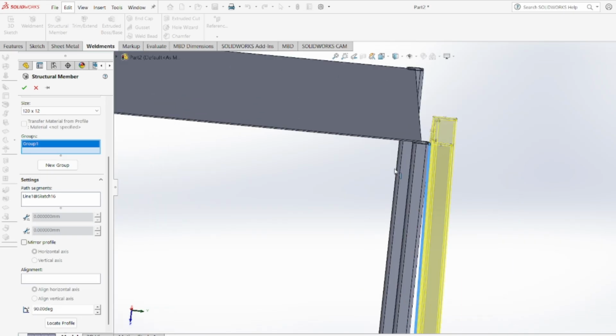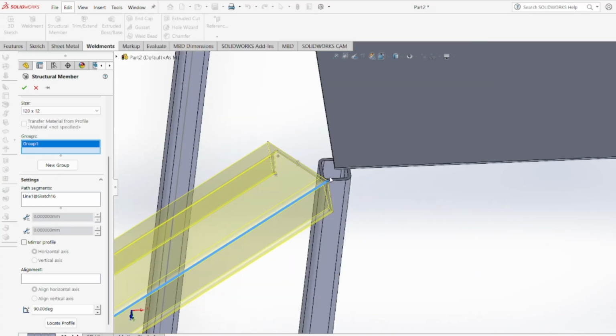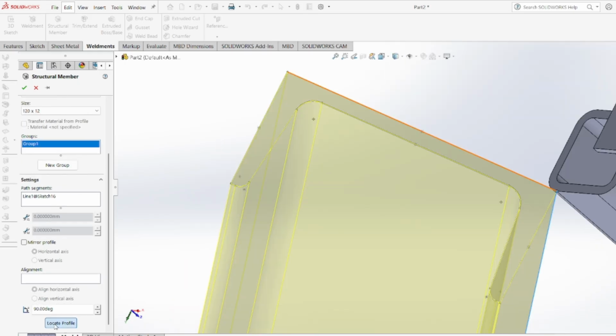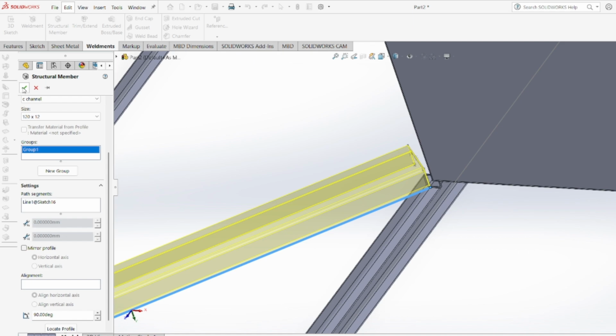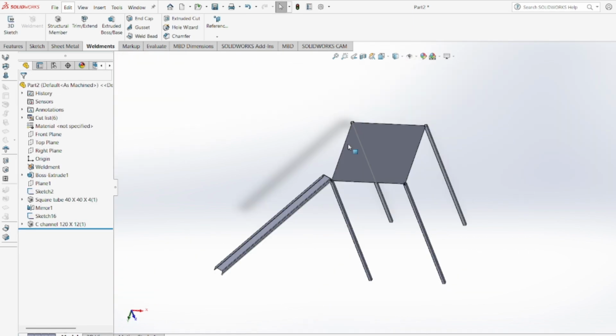But one thing that is looking inconvenient here is that our channel is coming out of this point, and I want this point to be the end point of my channel so that it aligns with my square pipe. So I am locating the profile here, click on locate profile, and I am selecting this point as the starting point or overlapping point with my line. See, now this channel has gone inside. Okay, let me come out of this feature. The side profile is also almost ready.